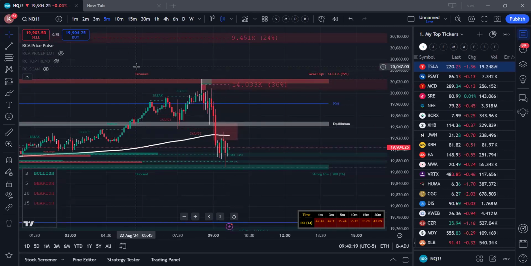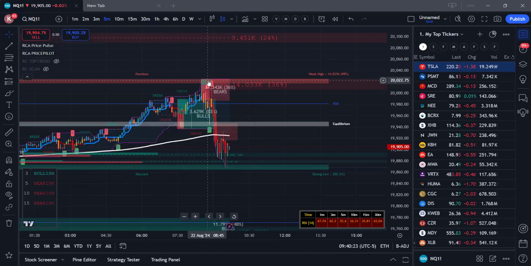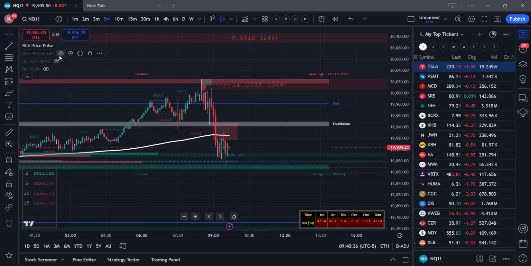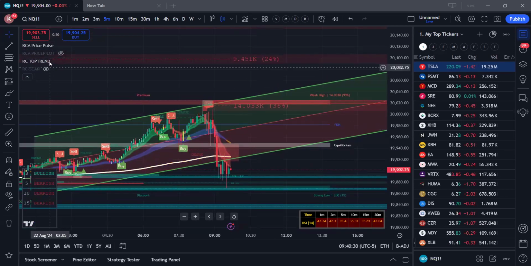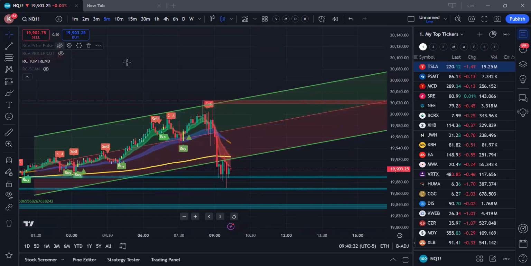Because this is a premium area, there are a lot of sell order blocks, and also you got a sell signal. So everything together, that is the confluence. You are not just depending on one indicator. For example, if you just got a sell signal, you may make money, you may not make money.